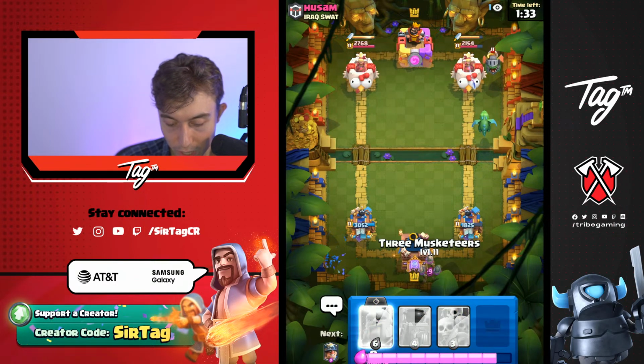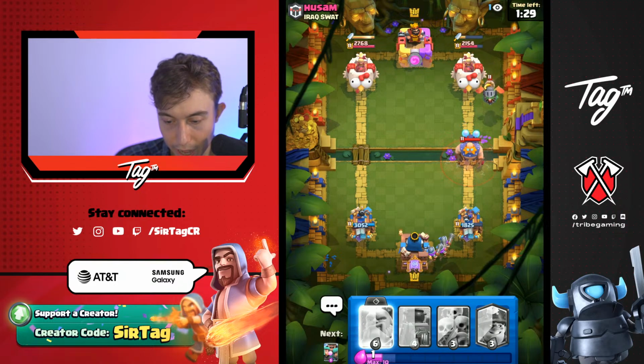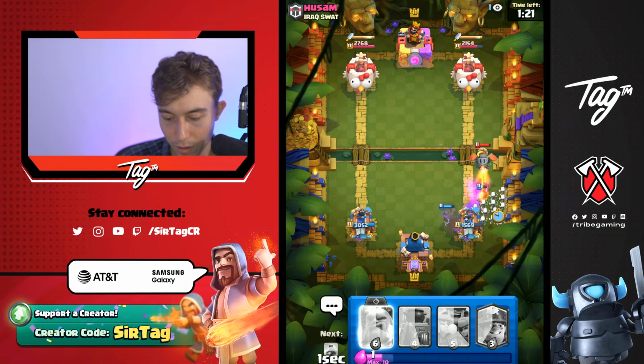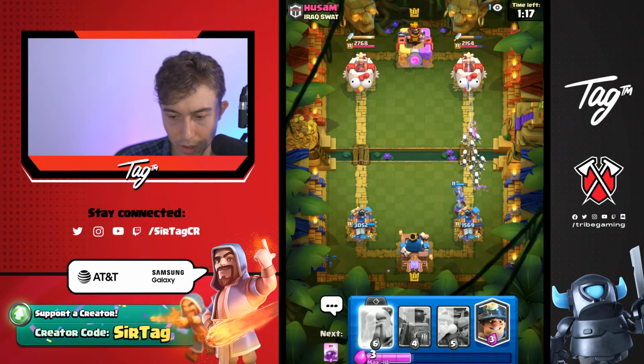This is really risky. Oh, never mind. We're fine. Yeah, he loses that. It's really bad for him now. Like, super, super bad for him. If he can't spell that, he spells his own death. I just cycle the Skeleton Army because I want to. Keep everything alive a little bit longer.